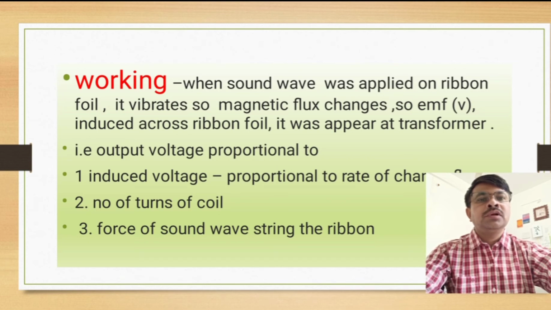voltage is induced. So the output or induced voltage is proportional to the rate of change of flux. Second, it is proportional to the number of turns of the ribbon foil. And third, the force of the sound wave striking the ribbon. So on the output voltage, these 3 points are very important: the rate of change of flux, the number of turns of the coil, and the force of the sound waves striking the diaphragm.